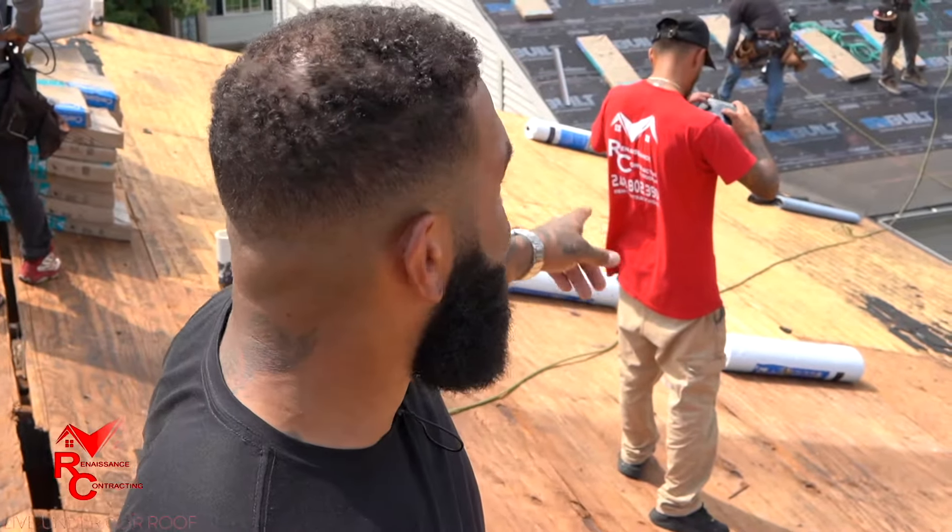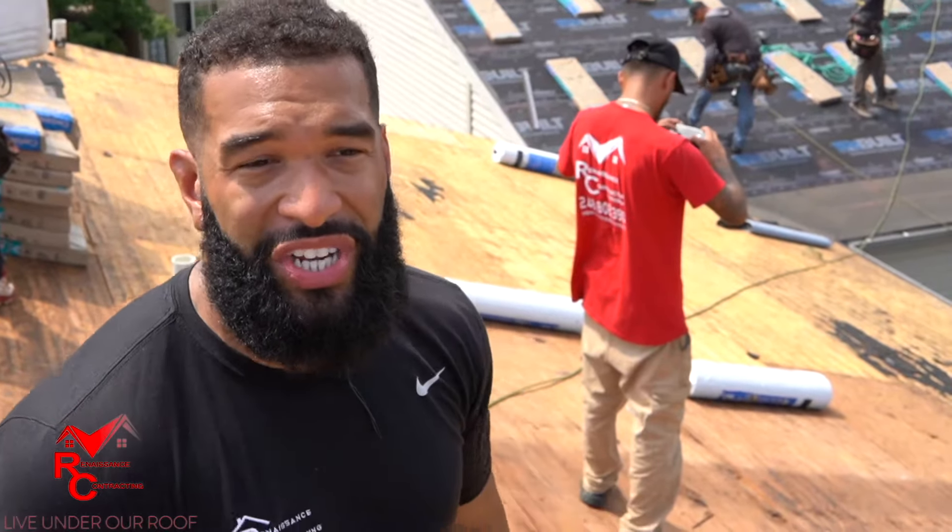At the end of every build we send a PDF file over to the homeowner so they know exactly what's going on at the roof without being up here risking their life. We have a managing manager on site taking documentation of everything that gets changed out. In case of any shortage of material or anything that needs to be discussed with the homeowner, production manager Sean comes out and makes sure everything runs smoothly and on track.